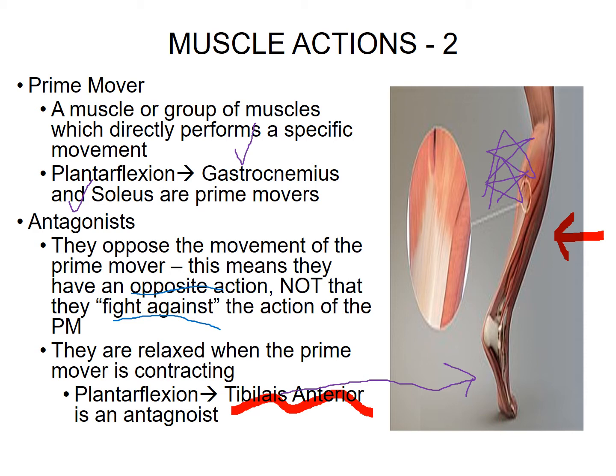What you realize is the back calf muscles are really squeezing and contracting, but you're actually stretching your shin muscles on the front side. If you go into dorsiflexion, it'll have the opposite effect, right? Walk on your heels or point your toes up toward the ceiling. Now you're contracting that front muscle, and you're stretching your calf. So that's what an antagonist is.